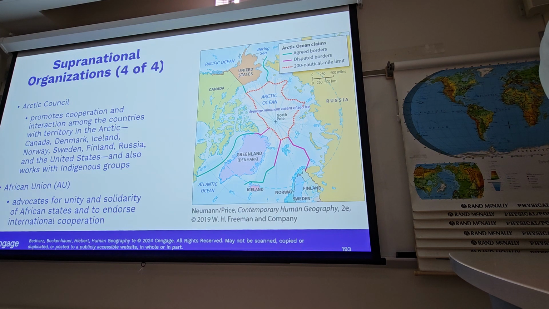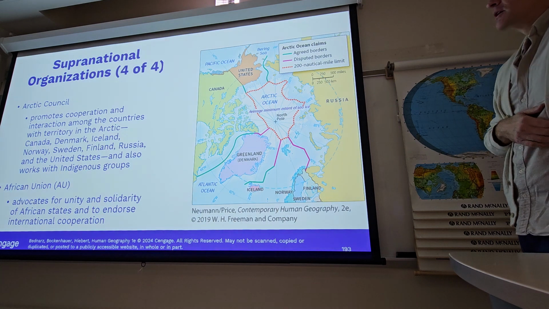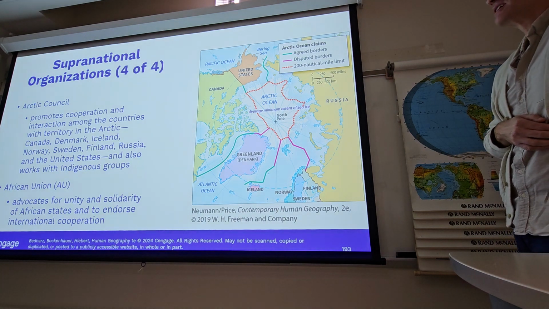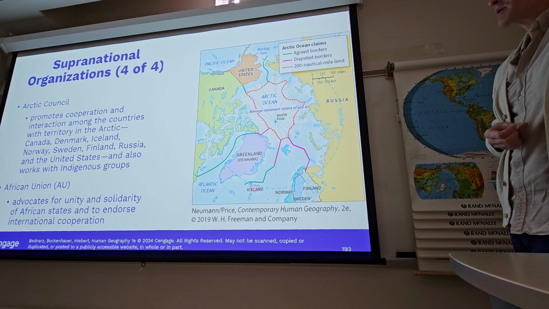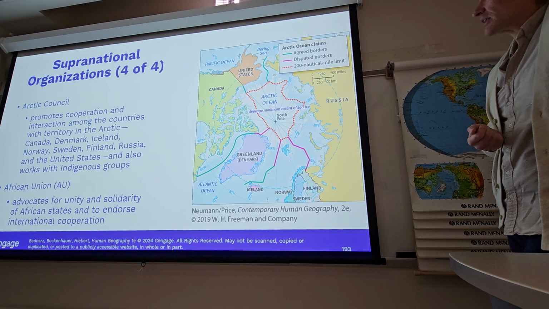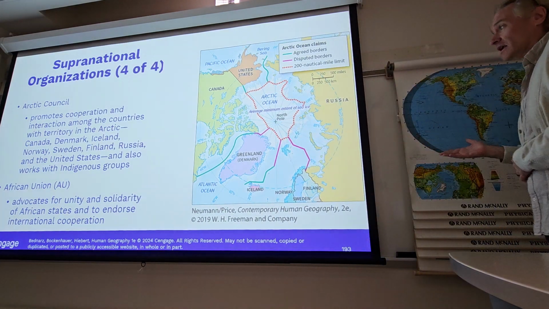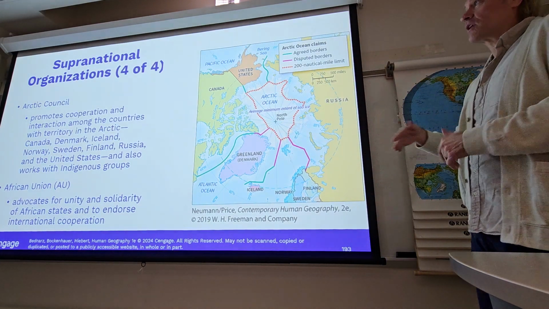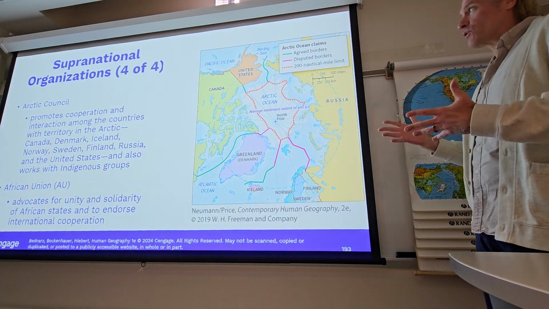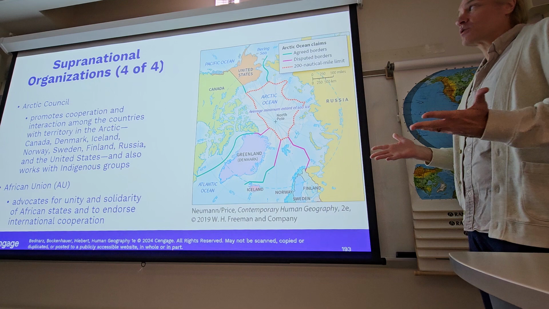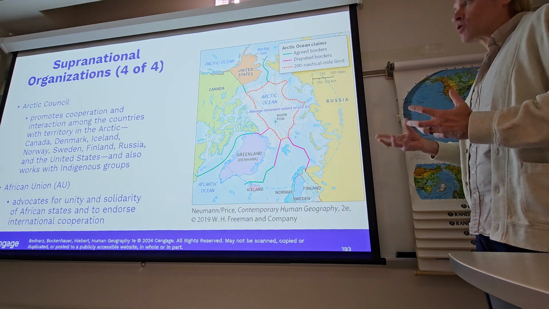Some more supranational organizations. The Arctic Council isn't a well-known organization, but it's becoming more and more important, especially as the northern Arctic starts to thaw out, and lots of islands and whatnot that had been frozen in ice are exposed, and areas for looking for more resources are opening up. And so this area is actually becoming more and more contentious.